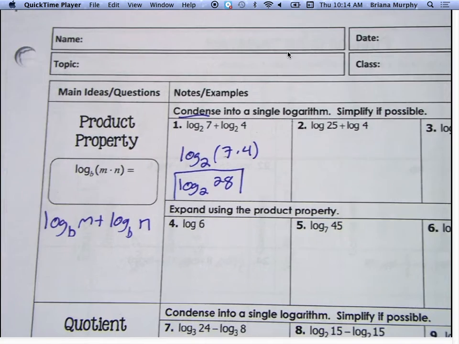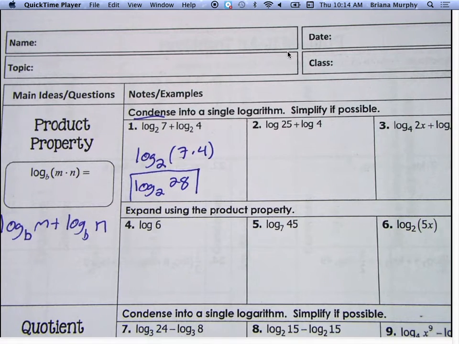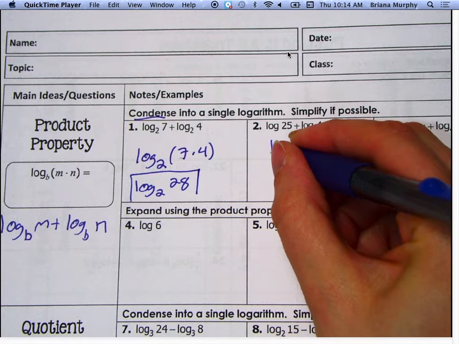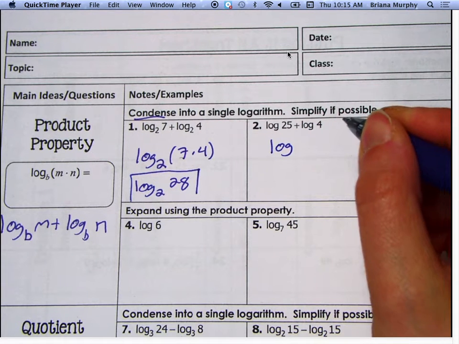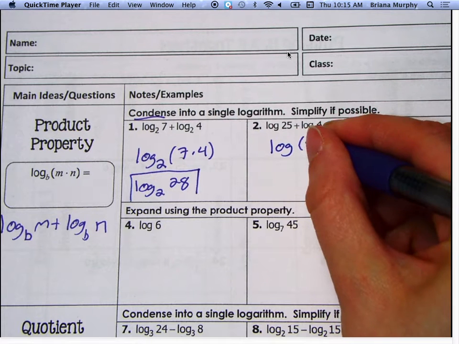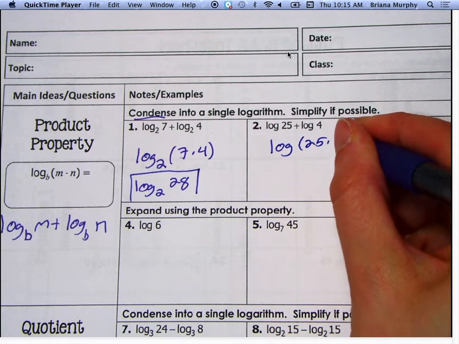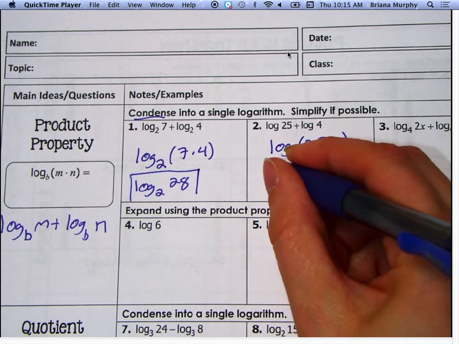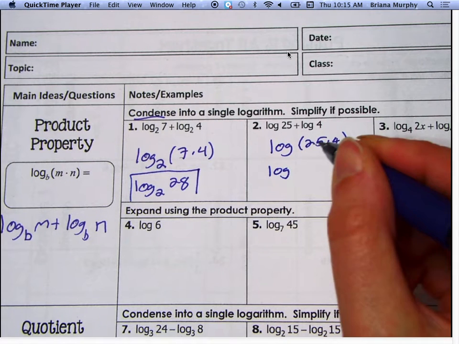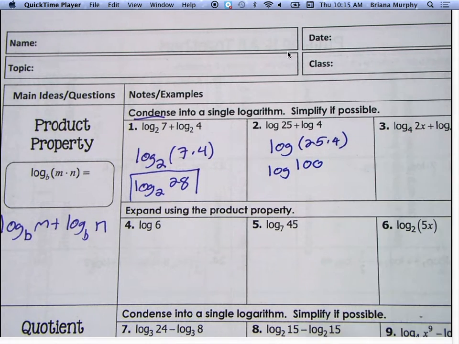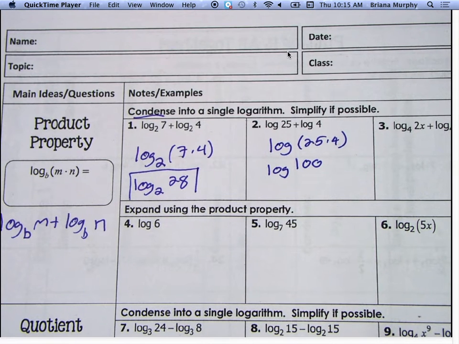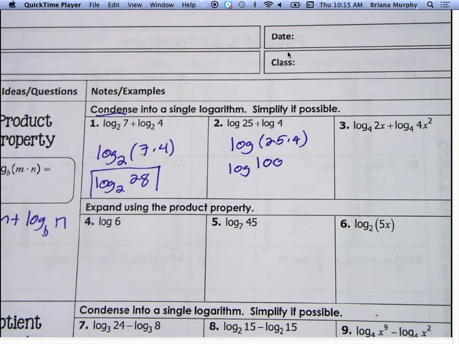Okay. So who wants to try number 2? Go ahead, Cheyenne. Log... Mm-hmm. Yeah. Okay, and what is 25 times 4? 100. Yep, because if you have 4 quarters, you have $1, remember? I had to think about that. If you think about it with money, I feel like multiples of 25 make it easier. Okay. All right. 3 is harder.